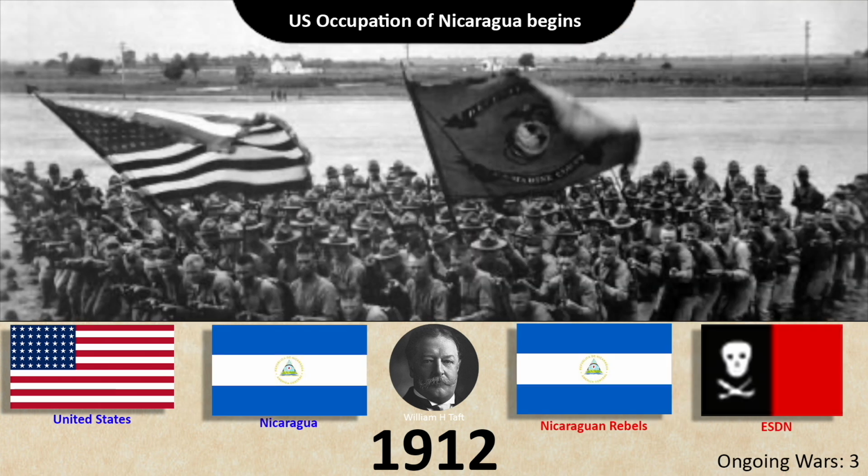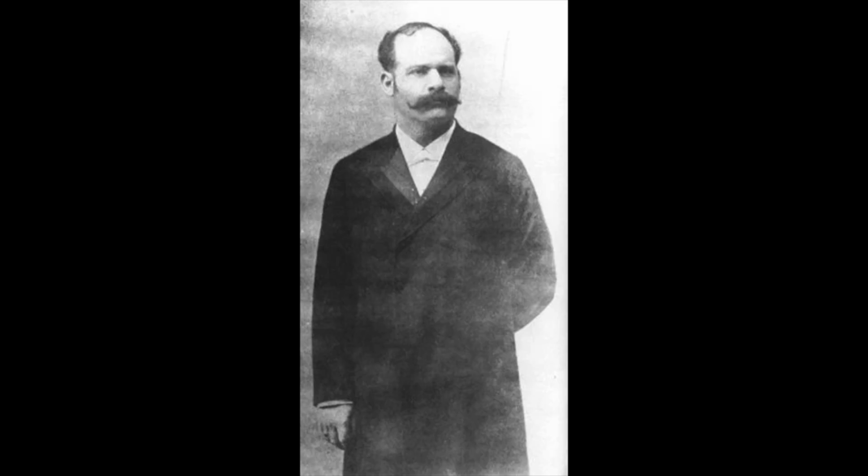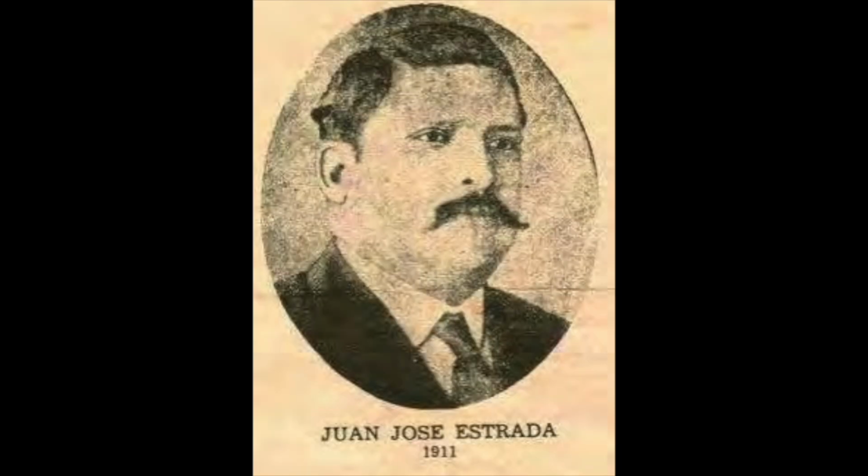The same year, in 1912, the U.S. occupation of Nicaragua would begin. All right, and basically, by this point, the Nicaraguan president, Jose Santos Zelaya of the Liberal Party, was facing opposition from the Conservative Party, which was led by Governor Juan Jose Estrada. And Estrada was receiving support from the U.S. government as a result of American entrepreneurs giving him money for the rebellion in hopes of gaining economic concessions if the rebellion prevailed.